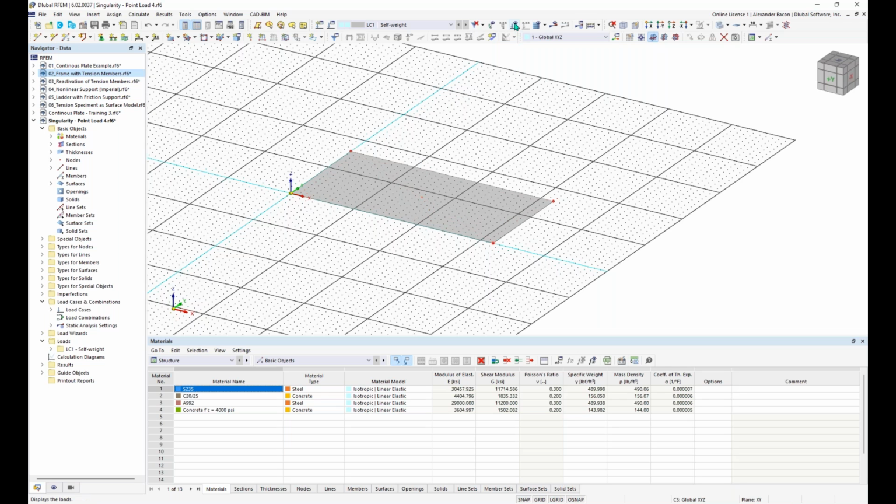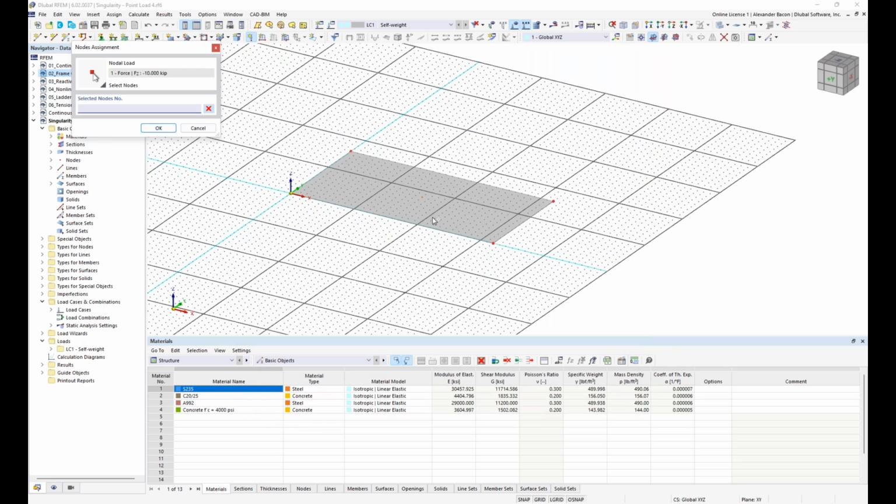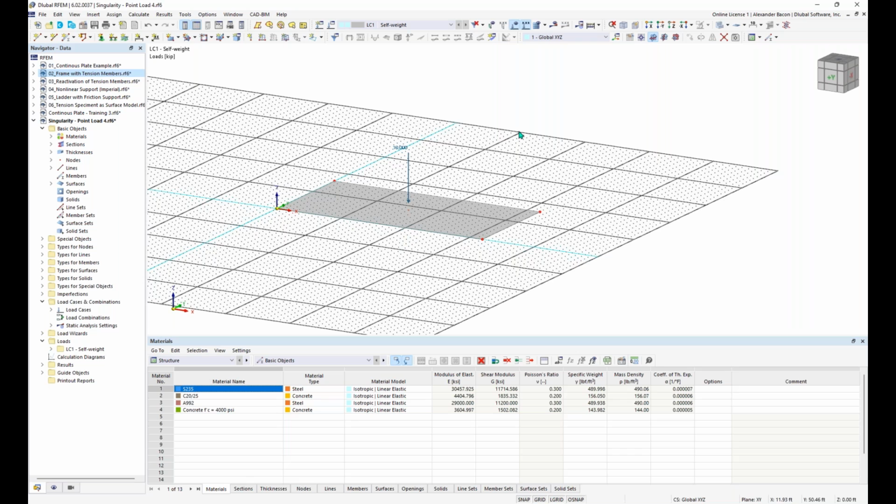And what I want to do is add a new nodal load to that node. And this nodal load is going to have a force magnitude of -10 kips. It's going to be applied as a force in the z direction. So I'm going to click OK, choose that node, and click OK again. And now I have a load of -10 kips applied to the center there.